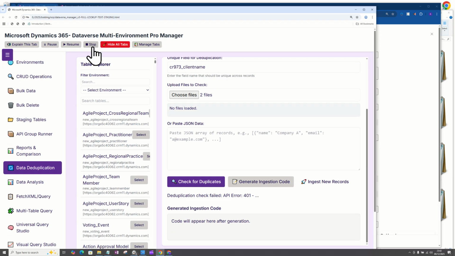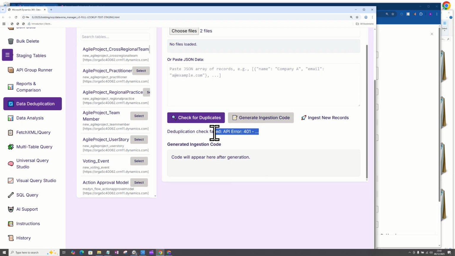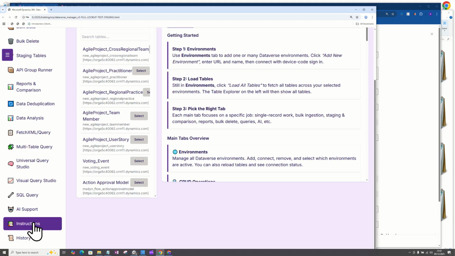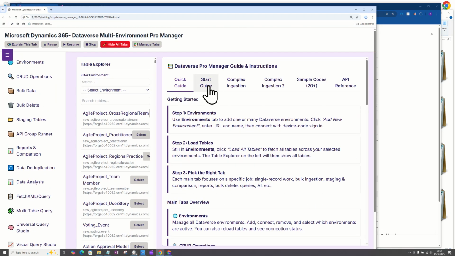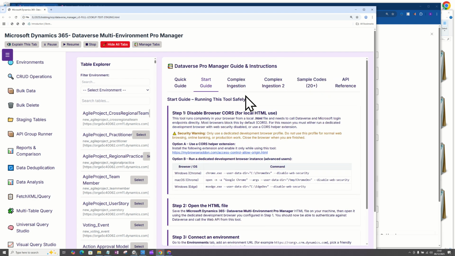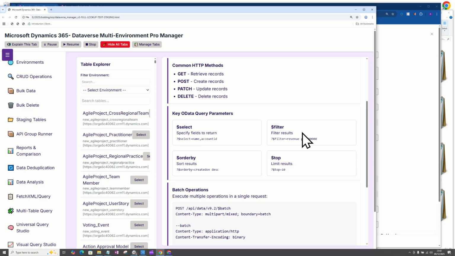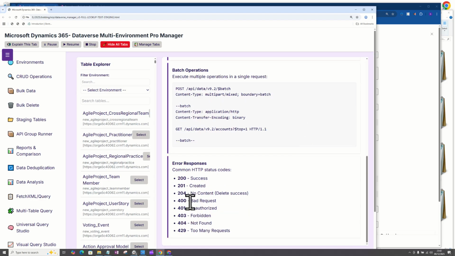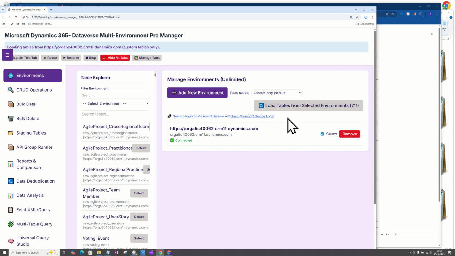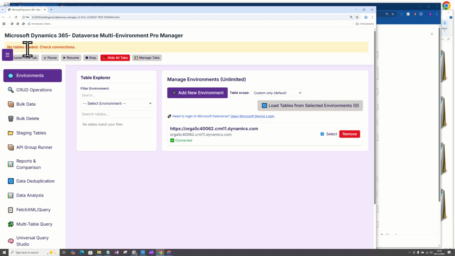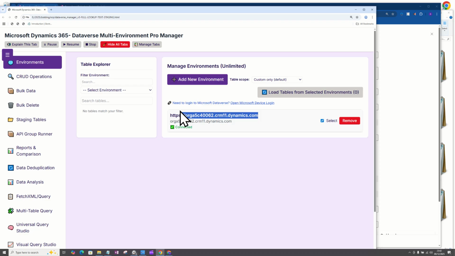Oh, I'm having an error 401. So if you see error 401 and you're confused, go to our instructions. You should be able to see, let's go upwards, the guide. You should be able to see what the error means. Let me see, error 401. Look at it, error 401, unauthorized. All right, so that means we are not connected well. So I'll come here, you do a try and see what's going on. As you can see, it's not connected. So if you leave your system for a while, I left the system for a while, and that's why it's not connected.